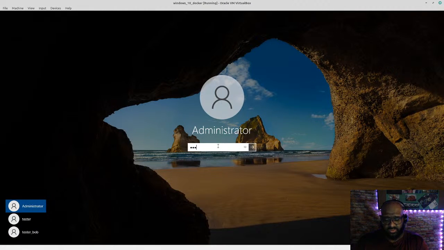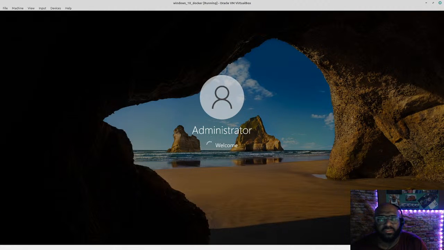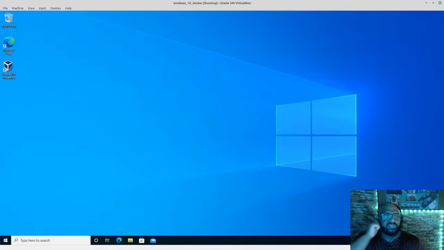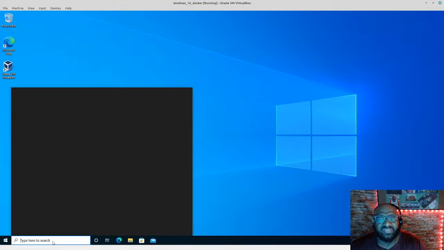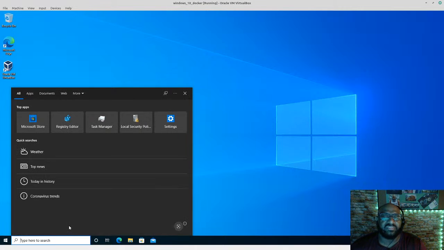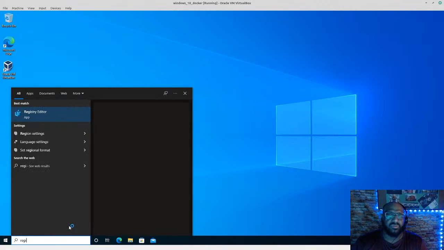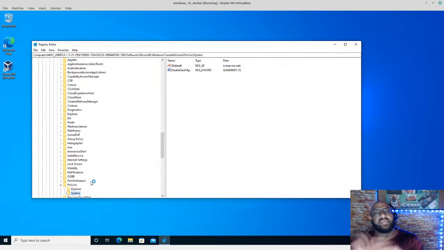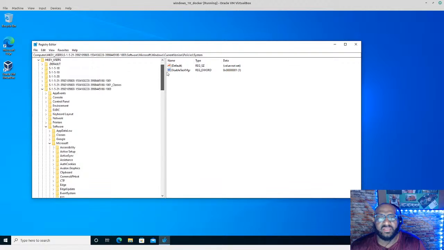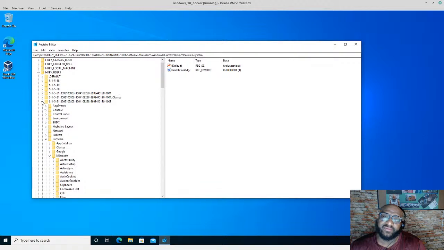So this one has a slightly different password and it's booting up here. Oh man, I'm gonna tell you all one thing about it. Whenever you make any changes to the user accounts, I don't know about you all, but my Windows just slows down so much. But it's only because it's trying to set up the initial profile, the entire profile itself, for that user. So it takes a little bit of time putting all those key value pairs together.